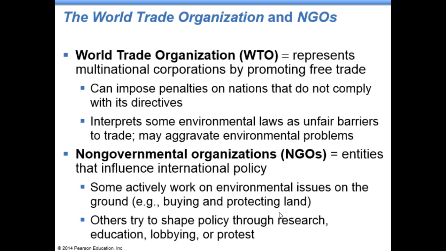In 1995, the U.S. EPA, as an example, issued regulations requiring cleaner burning gasoline. Congress made amendments to the Clean Air Act. Brazil and Venezuela filed a complaint with the World Trade Organization saying that the new rules discriminated against the petroleum they were exporting to the U.S. and did not burn as cleanly. So the World Trade Organization agreed, and it ruled that even though the South American gasoline posed a threat to the United States and the health of humans in the U.S., the EPA rules were an illegal trade barrier, and it forced the United States to weaken its regulations. So that's how the World Trade Organization can work.